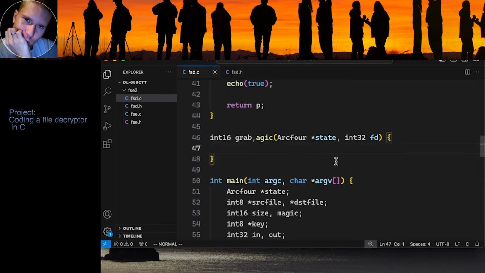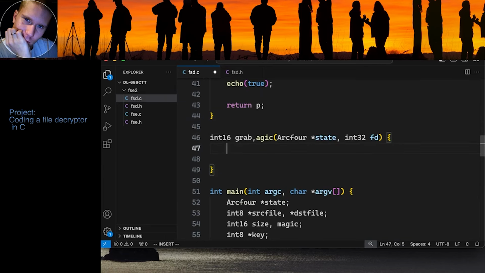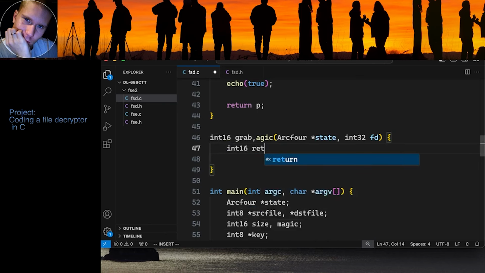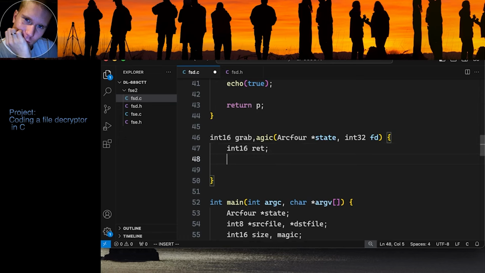And this is a pretty basic function. All we need to do is read those 2 bytes and interpret them correctly. So let's create a variable which we call ret, because we're going to return it, and it's an int16. We do also need some kind of buffer, and it doesn't have to be big, so let's just do 8 bytes. It shouldn't be int, by the way. Let's make this int8.